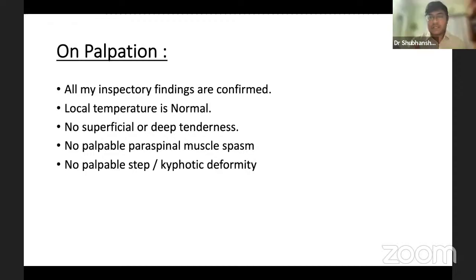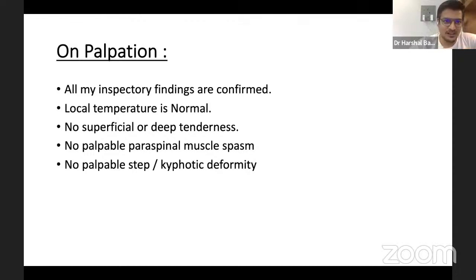So on the side. And try pressing on your own spinous process. You will also have the same pain. So what is the crux? When do you say it's tenderness positive? If the patient winces with the pain. No, the patient says he has the same pain as he is complaining of. Yes.